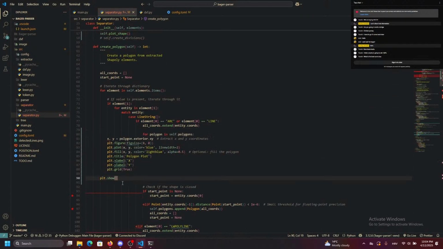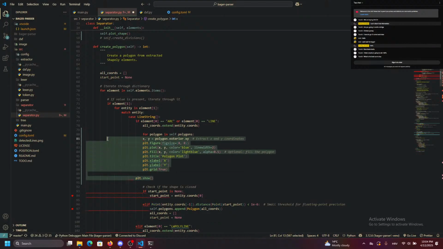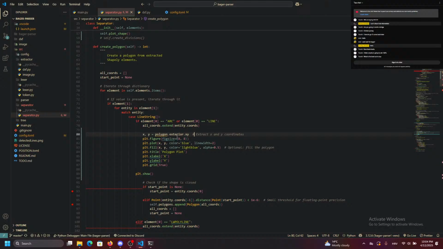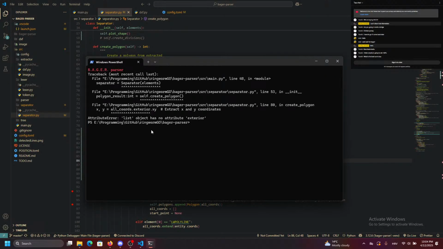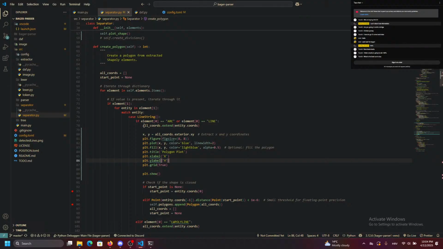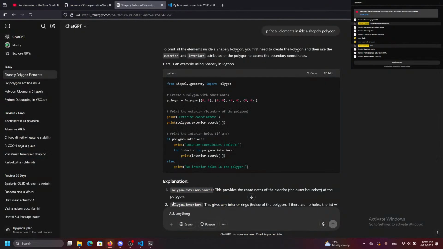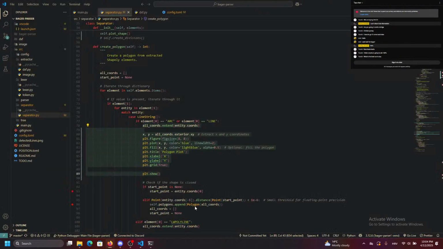Let's try to plot all coords. Will this work? We'll ask ChatGPT. It knows the shapely documentation very well.